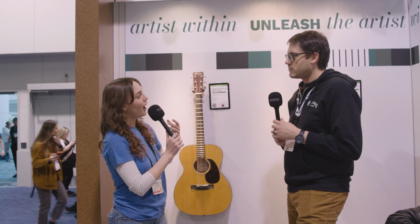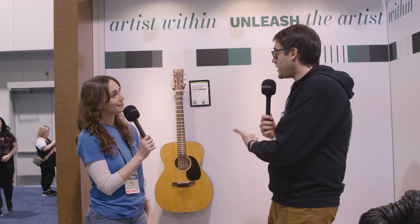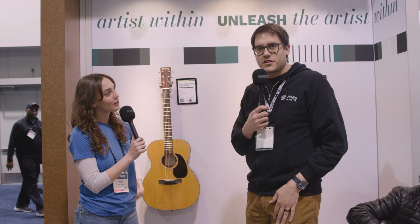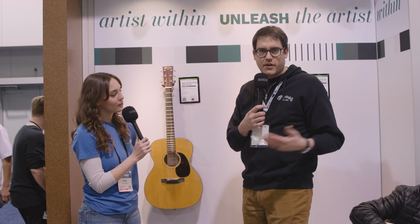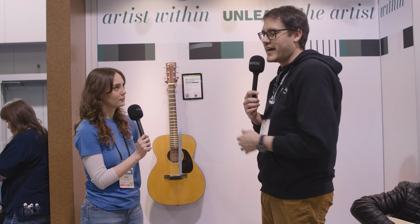Yes. So I'm noticing an empty slot here. What would fill that void? That would be the D version of the instrument that we're talking about. But as you can see, we have many players really excited to play these instruments, so we don't have all of them hanging in front of us.